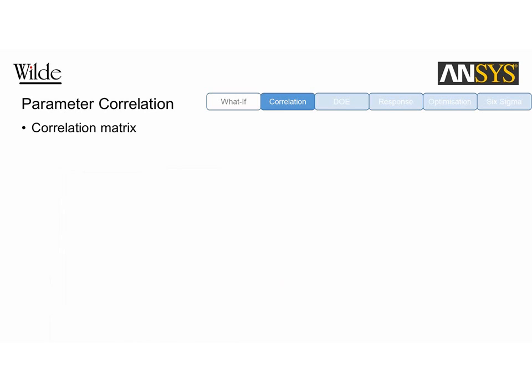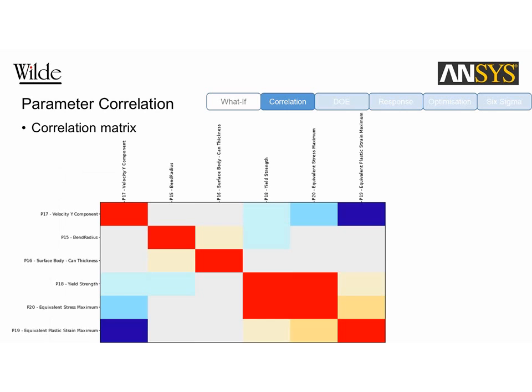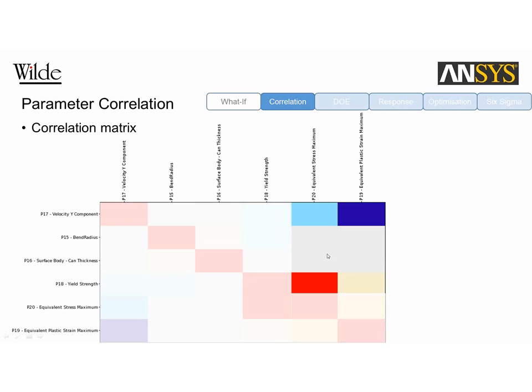So when we run the parameter correlation, one of the first things we see is a correlation matrix. These are the results that we obtain. It looks like a heat map, and what you have at the top is your inputs, your first 4 inputs, which were the velocities and the geometric entities and the yield strength, and your outputs, which are your equivalent stress and plastic strain. The same deal on the y-axis or the vertical axis over here. The bit that we care about is this corner over here, where we want to assess how the inputs affect the outputs.